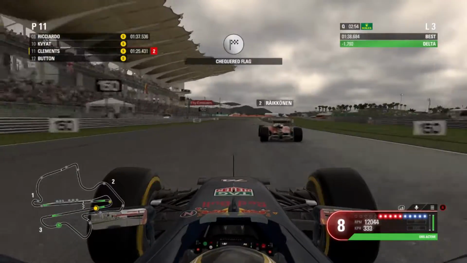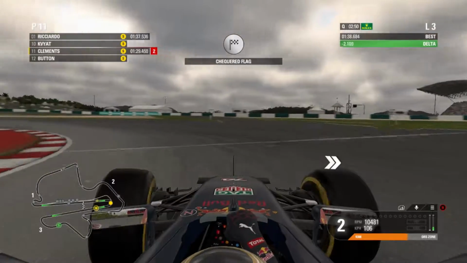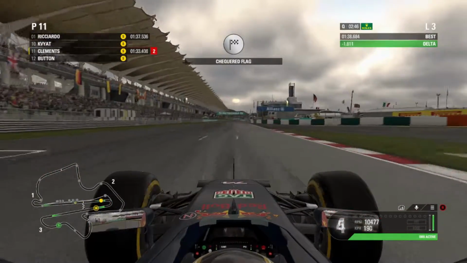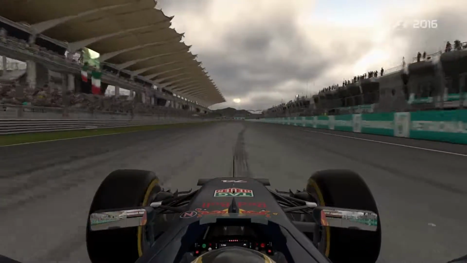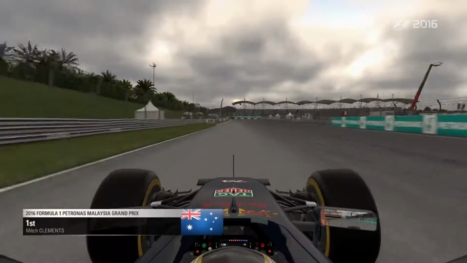1.7 seconds faster than our previous lap time. And we overtake Kimi Raikkonen. But it turns out that Kimi actually was going into the pits. So not exactly a win-win situation for us because we were stuck behind him, but that is P1 for us in the Malaysian Grand Prix.